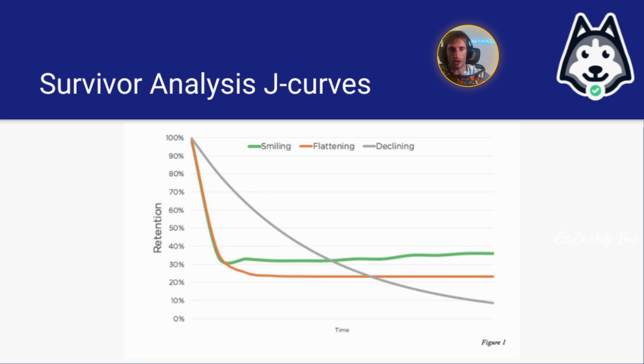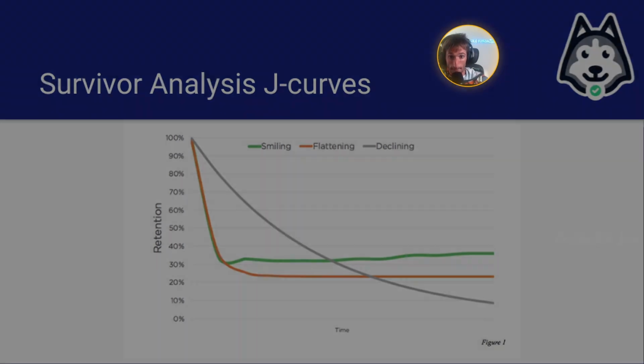So, J-curves. The reason why they're called J-curves is, imagine if you flipped your laptop on its side, you would see there's a little J that you can kind of see there. That's why it's called J-curves. So what are some applications of J-curves, maybe beyond growth? I don't just like to talk about growth analytics, because there are so many other areas where you can do J-curve analysis as well.